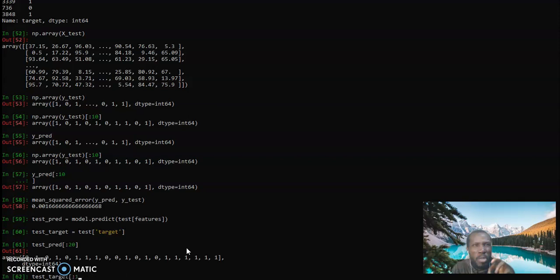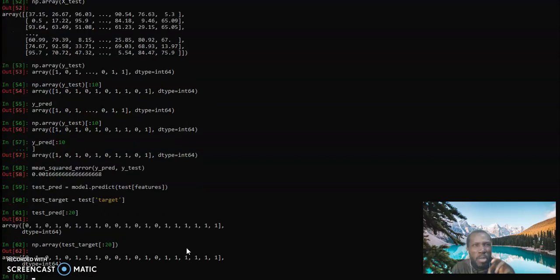The first 10 rows, or the first 20 rows. Let's put it in numpy.array. So they predicted almost everything the same. So it's a very good model for this data set. Almost everything is predicted. There is no error even in this.